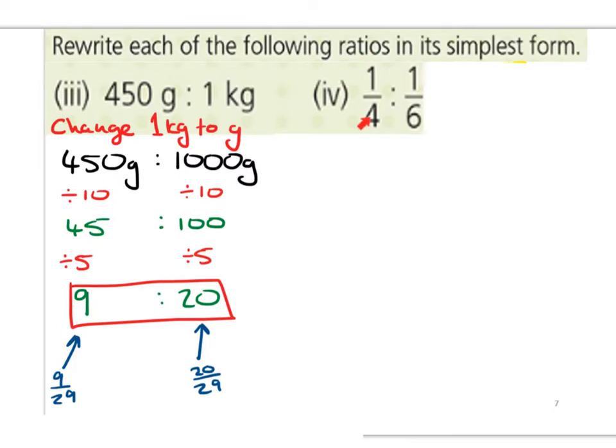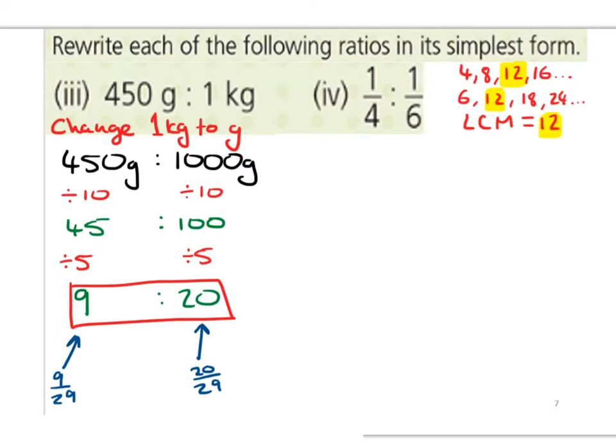So we have a quarter is to a sixth. So we have a look at the denominators, 4 and 6, and this time we want to get the lowest common multiple. So we write out the multiples of 4: 4, 8, 12, 16, dot, dot, dot. We write out the multiples of 6: 6, 12, 18, 24, dot, dot, dot. We can clearly see the lowest common multiple is 12. So whenever you've got fractions in ratios that you want to simplify, you look at the denominators, the numbers on the bottom, you get the multiples of the denominators, and you find the lowest common multiple of the denominators. And then you multiply the left and the right by the LCM.